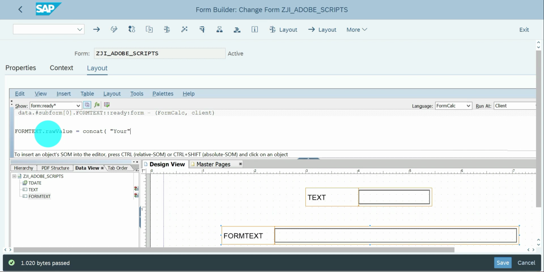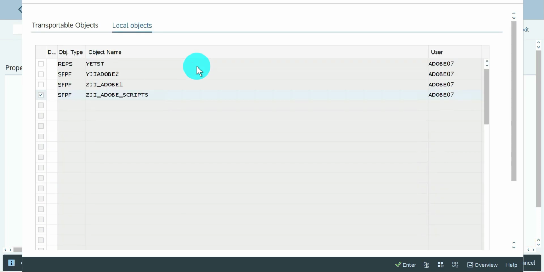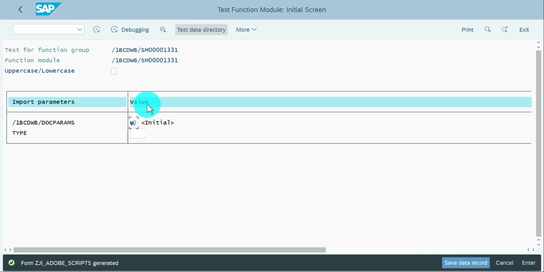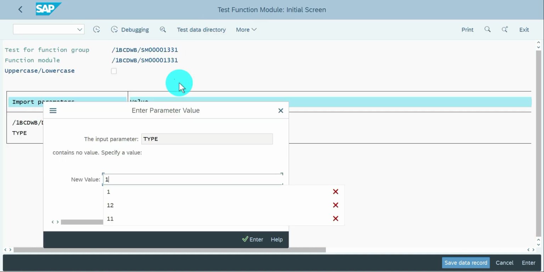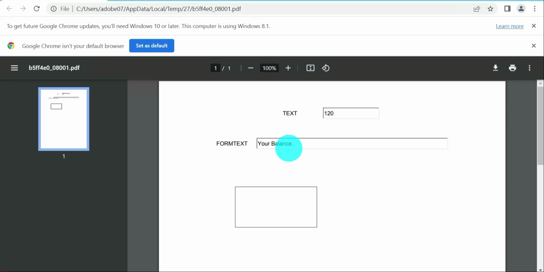your balance. By default you don't have a space, so you have an option called space of how many characters you want. These are from the language perspective, so you have to find the syntax. So now you will get a space, depending on the size. If you say 10, you'll get 10 empty spaces. So this is concatenate. Then, okay, context, activate, excuse me. Then execute, and print review, open. So here comes your balance.